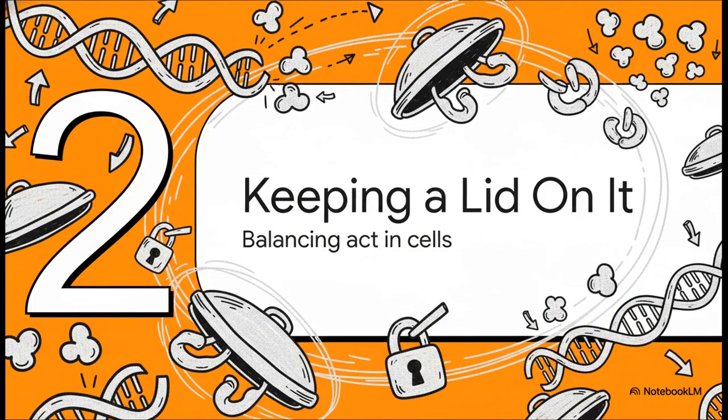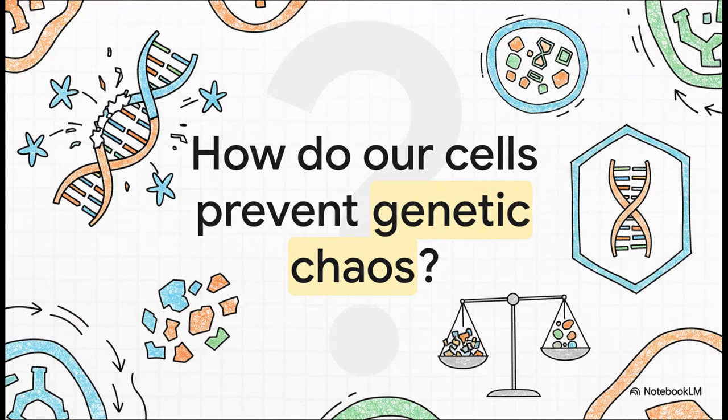Okay, so this all sounds pretty wild, right? I mean, if you've got pieces of your DNA constantly jumping around and making copies of themselves, what's to stop your entire genetic code from becoming a jumbled, unstable mess? And that is the crucial question. Because if this whole process runs wild, it can cause some seriously devastating damage to our DNA. So our cells are constantly performing this incredibly high-stakes balancing act, trying to allow for a little bit of change, without letting it all spiral into total chaos.